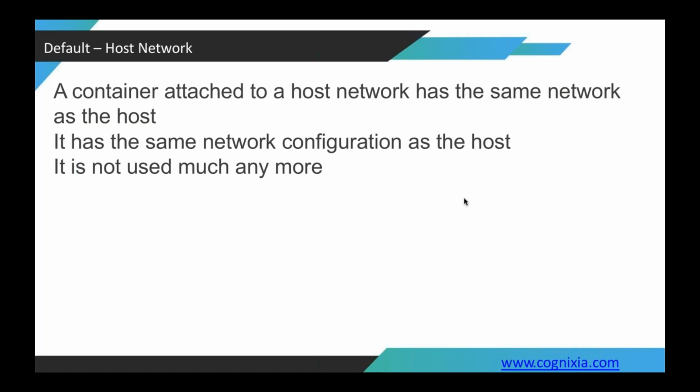Now, by default, whenever we are creating a Docker container over a host, it automatically gets attached to the host network and has access to the same network as that of our host. So any web requests will come onto the host IP address, and it will forward the request inside our container through the bridge networking. Okay.